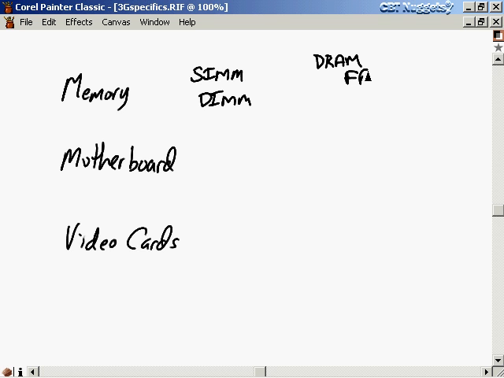There's FP DRAM, which stands for fast page DRAM. There's EDO DRAM, which stands for extended data out DRAM. There's DDR DRAM, which is double data rate DRAM. I mean, there are so many acronyms here and so many types of DRAM. Basically, what you need to know is to go to your motherboard manufacturer's webpage, or if you have the manual for your motherboard, open that up. It'll have specifications for what kind of memory module should go into the motherboard, and also what types of DRAM should be plugged in as well.